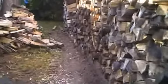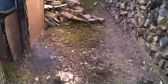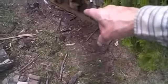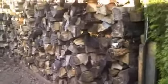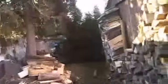I wasn't going to initially film this, but I just thought I'd give you a little footage of my wood pile that fell over. As you can see, I got most of it done. What I did, I rebuilt it. I had all these base pieces. So this time, in rebuilding this, I used these treated 4x4 planks at the very base. Leveled it out so it has more of a lean towards the building itself. So as the weight of this will keep it pushed against the building, which is my goal that I'm after.